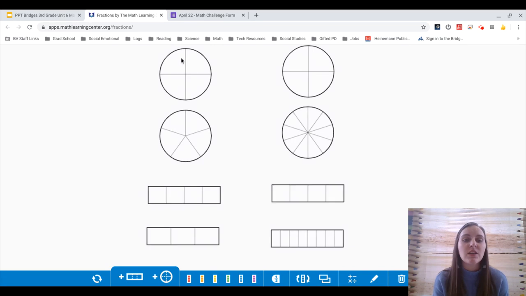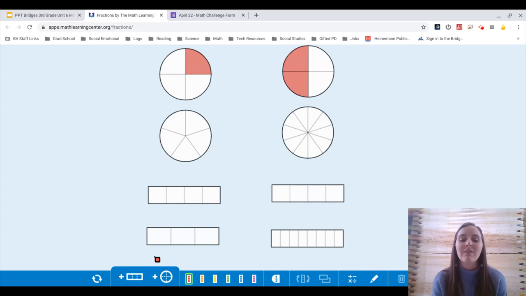So the first set that I created, 2 fractions that both have 4 pieces. So if we imagine these as pizzas, both of these pizzas are cut into 4. So that means my denominator is the same. Now I'm going to try coloring my pizzas. 1 piece here and 2 pieces here.